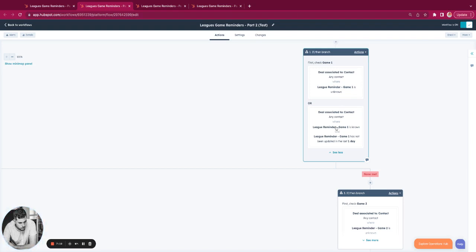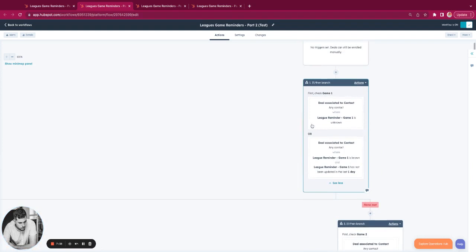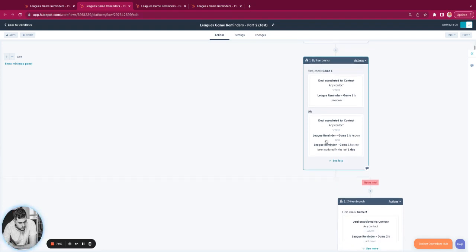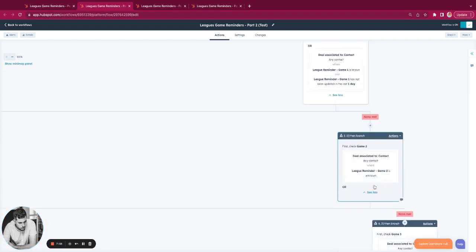Or if game 1 is known, but it has not been updated in the last 1 day, then we know that that value is from the previous time they came down, and we need to overwrite that value. So the contact properties that we created were created to be overwritten, to be passed off into a custom object where they can't be overwritten. So that's what we're doing here. Say the first deal comes down, it checks the associated contact. Let's just say game 1's unknown, it's going to write that value. Then the second deal comes down. It's going to say, okay, game 1 is known. We just wrote that property, but game 1 was updated within the last 1 day. So that fails. It goes down the none met branch.